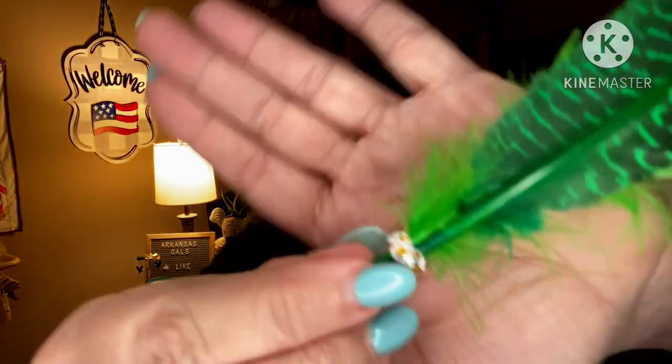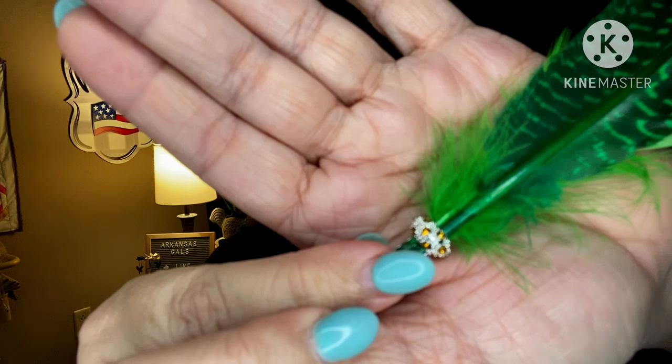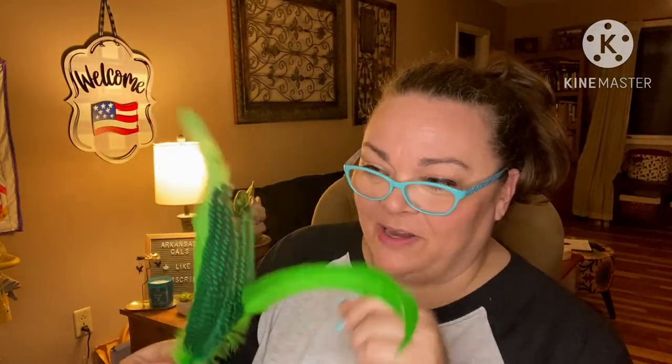Let's see what she says about this in the product guide. Quick-Quotes Quill: an enchanted quill that will write an exaggerated account of whatever is heard in conversation. If your quill has a red bead, you have won a free future box. Oh, how cool! Mine's like amber, which I'm sure she wouldn't. She gives this to me free for review, so it wouldn't be really fair for me to win a free box on top of that. So, that's exciting to whoever may win that.